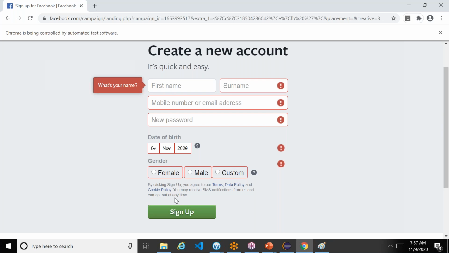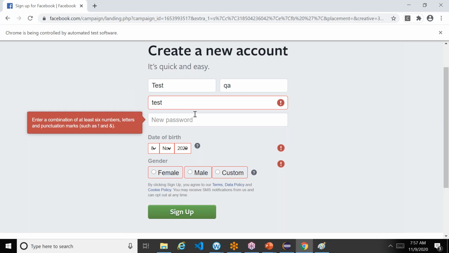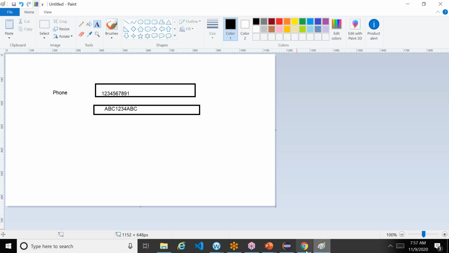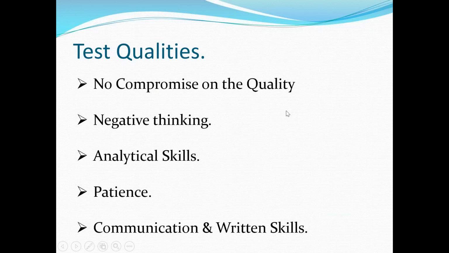Understanding, right? So positive testing means you need to enter some test data. See, it is not getting accepted. Again, the validation is working. Mobile number or email address test. See, this is not allowing, because the email format is not there. So you need to test both things, positive testing and negative testing. That is very, very important, guys. Positive testing means you give valid values, and negative testing means you give invalid values and try to log in to the application.